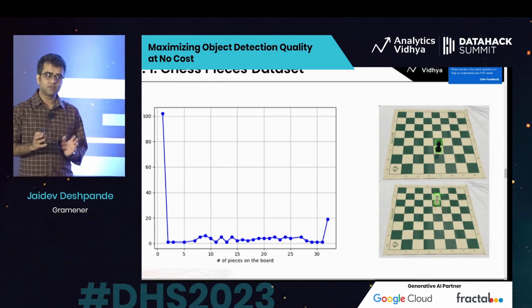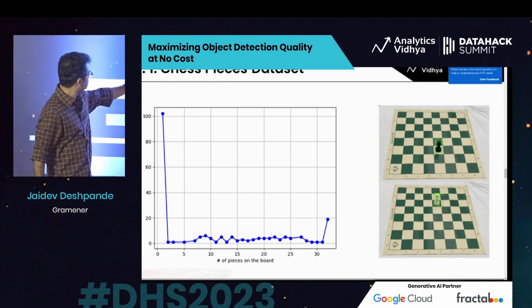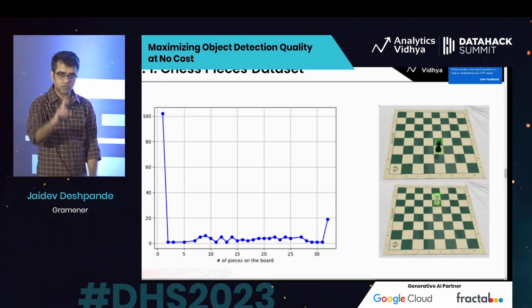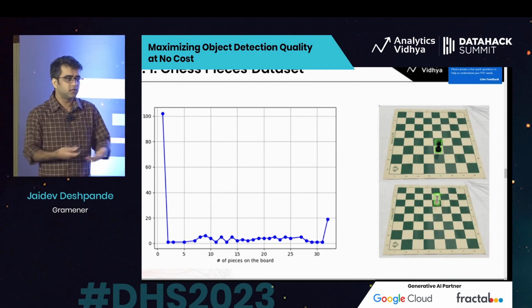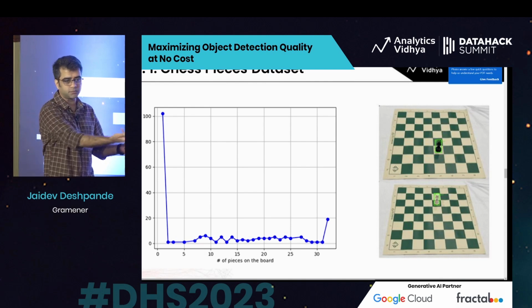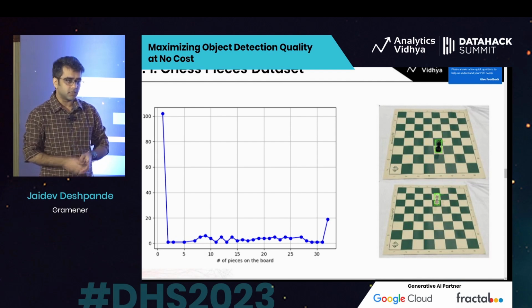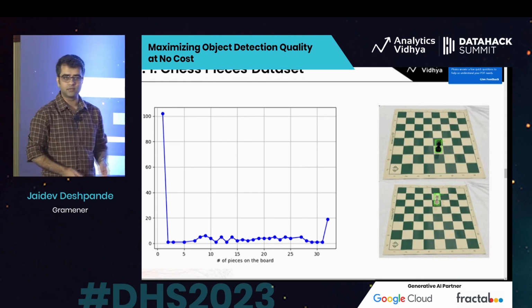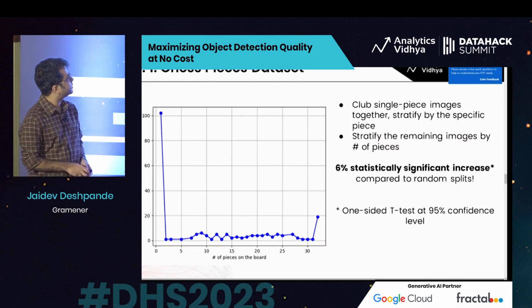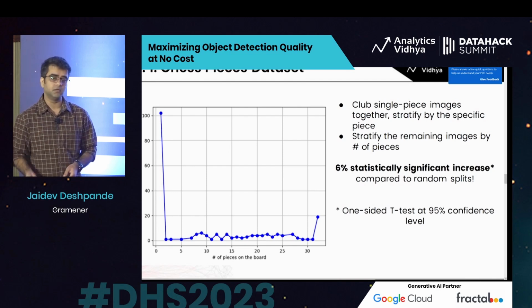So here we have sort of a unique opportunity to hack this data set. What I can do is simply segregate everything that has only one piece, 101 images that had exactly one piece, and treat that as a multi-class classification problem, because I just need to identify the piece now, right? So that stratification can be done as a multi-class stratification, the standard way we stratify any multi-class problem, and then the rest you just go blind with it, right? And when we did that, it turned out to give us a 6% statistically significant increase, right?